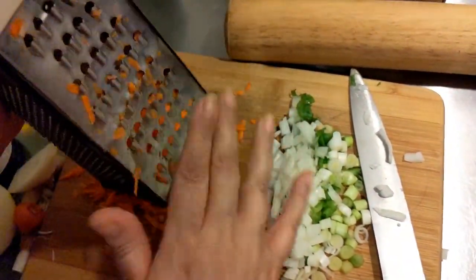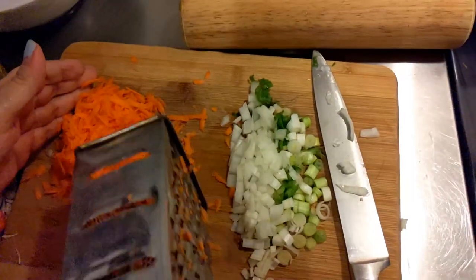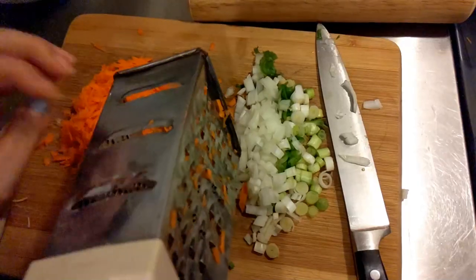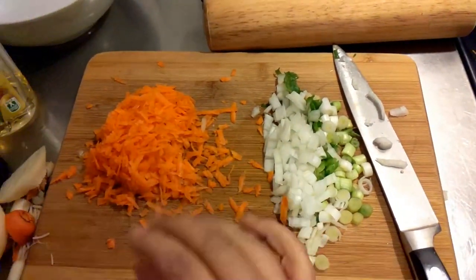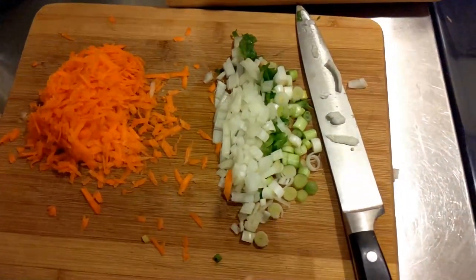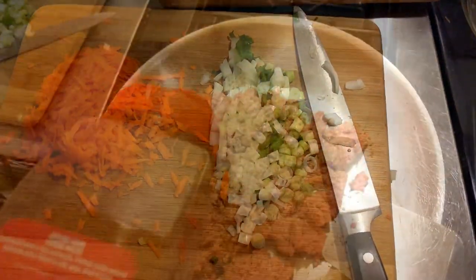Okay, so I'm done here with the carrots, and see, any in there? Okay, so this will be in my lumpia, and oh my gosh, I'm excited about this. Okay, I'm gonna get the ground beef going, and I will be right back.